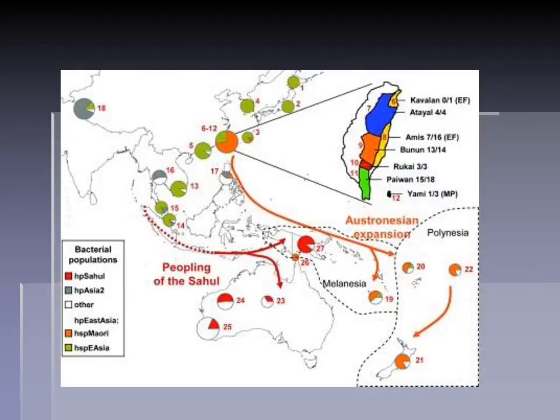Here you can see an interesting study looking at dental plaque on the teeth of archaeological examples. Archaeologists and other researchers are studying the genetic code of these bacterial populations to see what that tells us about the initial movements of people into Polynesia. You can see some of the source points of these different genetic lineages, with quite a bit of expansion from places like Taiwan and other areas along the Pacific Rim, as well as from New Guinea and other regions.